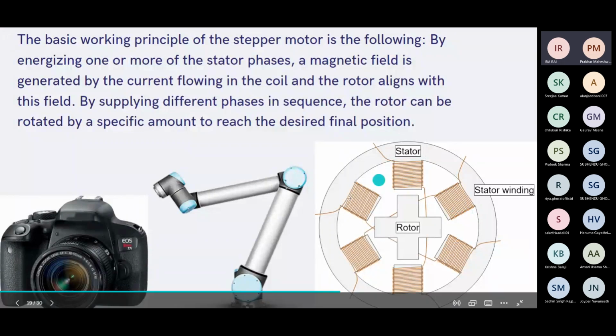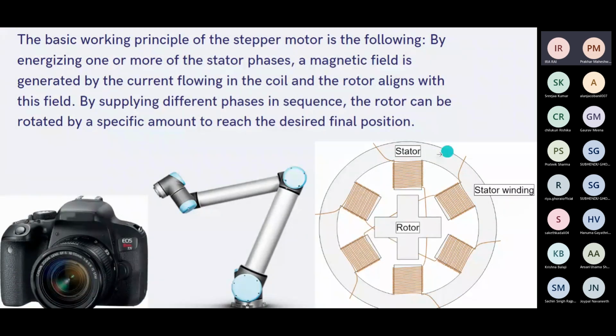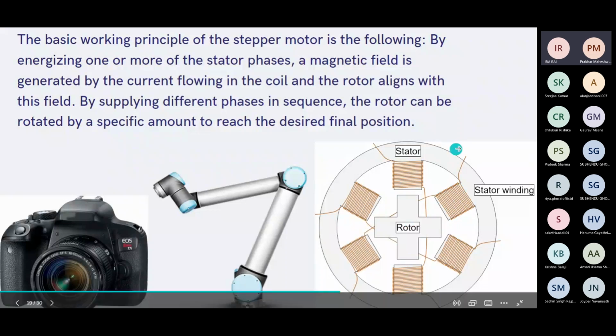Also, in these kinds of stepper motors, we play with phases. Suppose these two switches are closed and current is running into these two of the stators. So these two will be energized. So what will be the position of the rotor? It would be between these stators. So it would be some different angle.